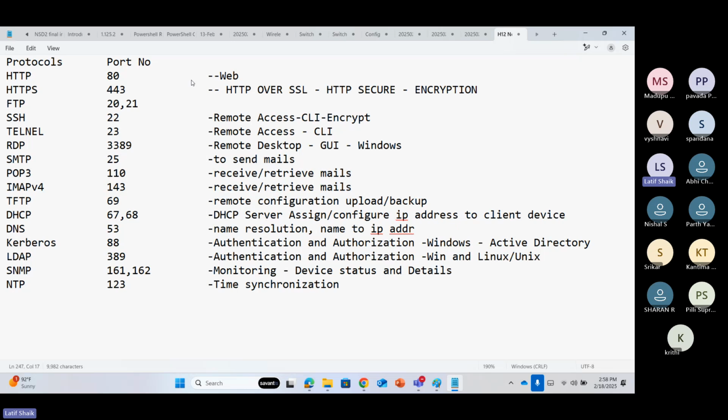Remote access: SSH, Telnet, RDP. You need an IP address, so DHCP. You know the name, but you want their IP address: DNS services.